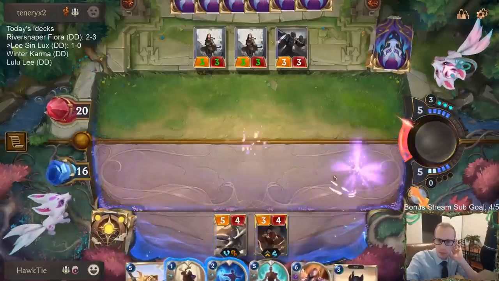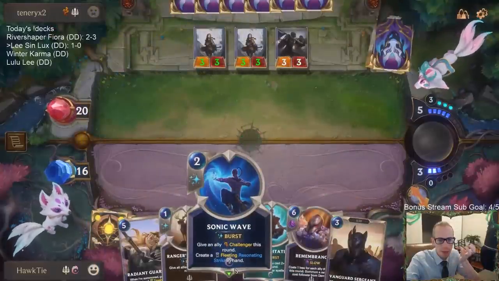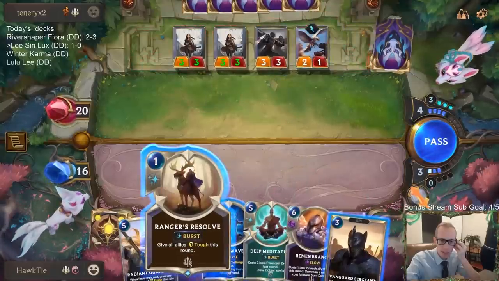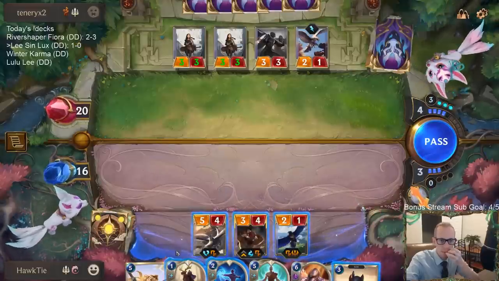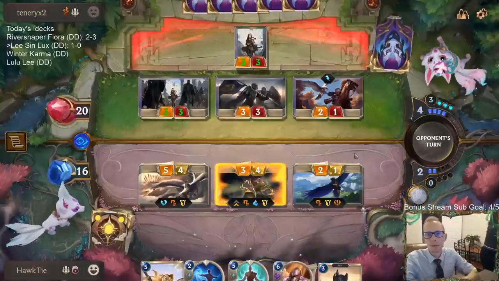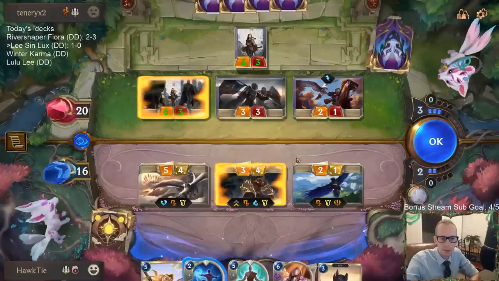Choose the right time to strike. So I want to play two spells to give Lee Sin the barrier. And so that could be the Sonic Wave, but it's kind of a waste of a card. Doesn't do anything else. Maybe it's just the Ranger's Resolve? Okay, I like that. I mean, that gives me just something to challenge here, so that's why I like that. Conflict is all in the mind. My land sleeps. Prepare yourself! Give me something to trade with. All right.